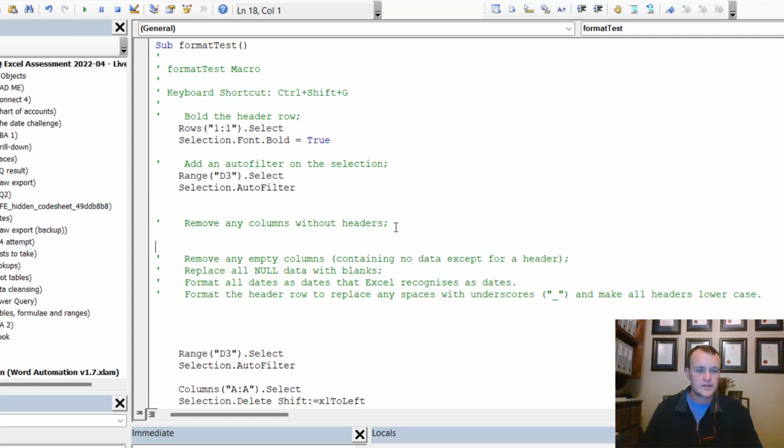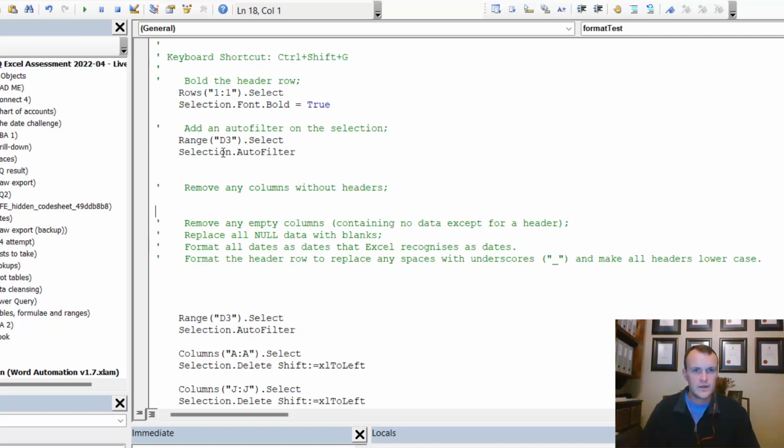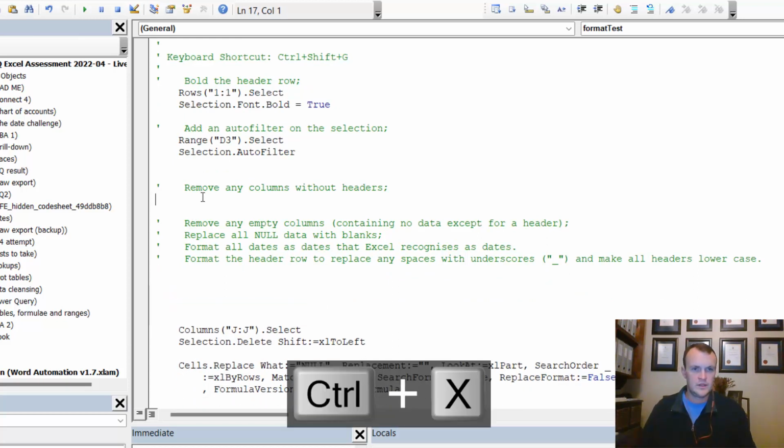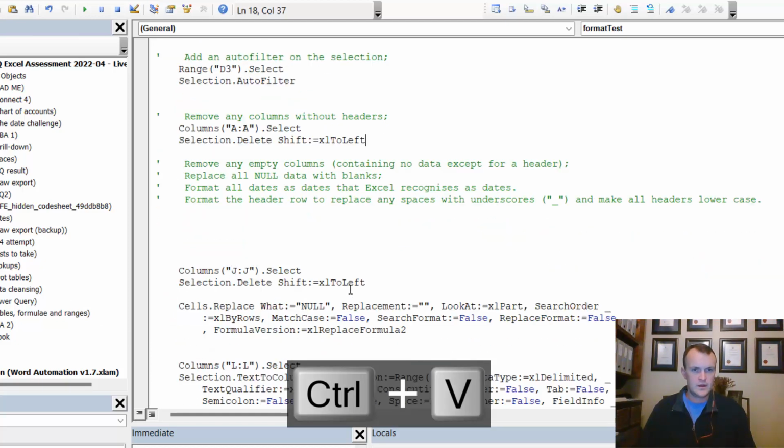So I can bring this here. That's the auto filter, and then that would be column deletion, and this would also be column deletion.